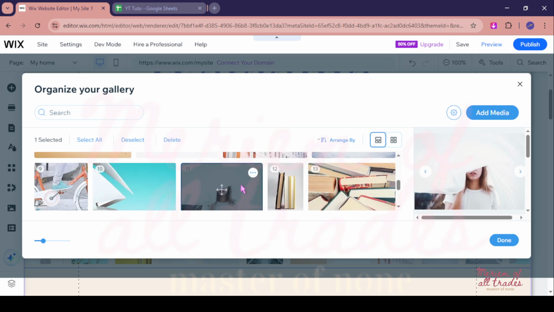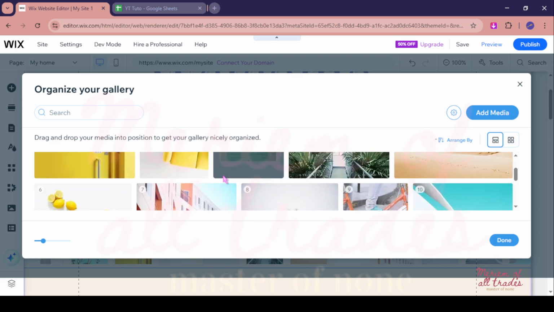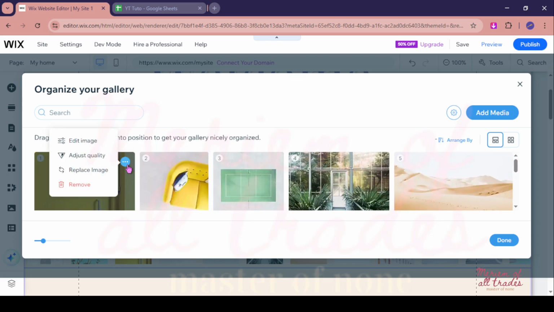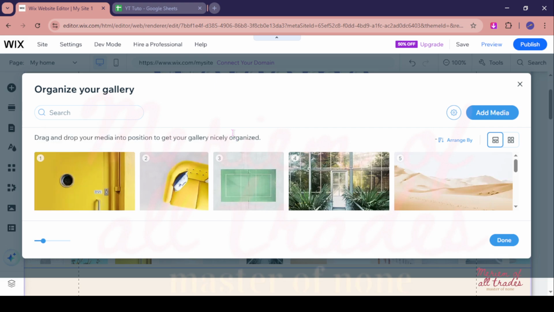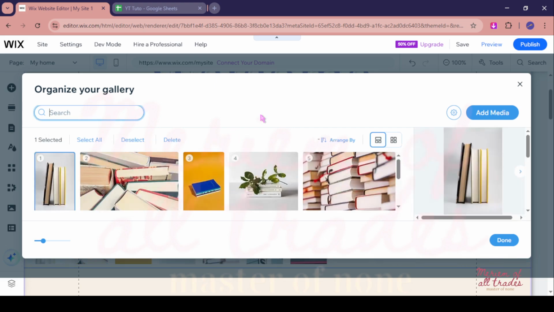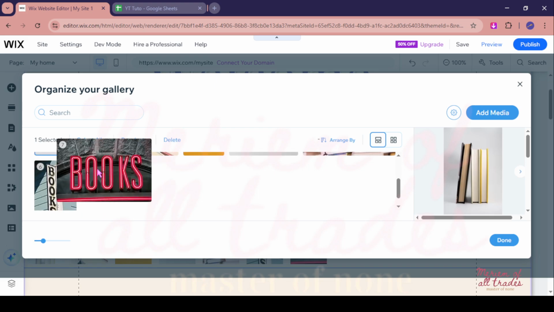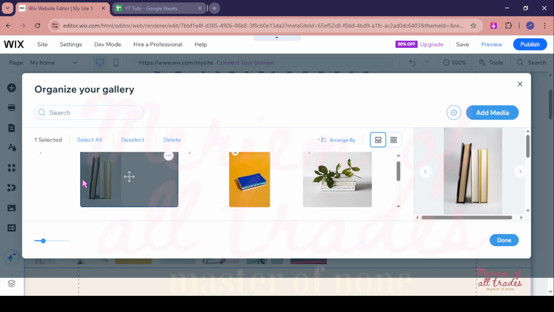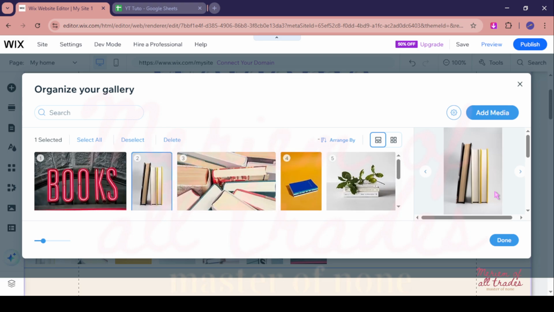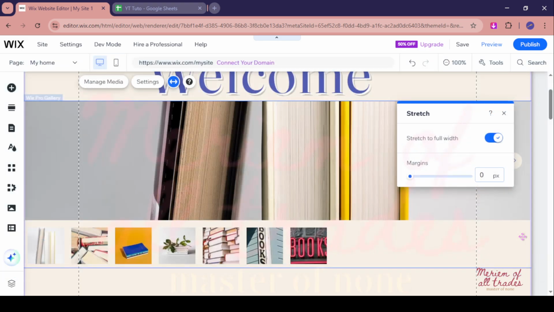So here I'm just going to right click, or you can just click here on Delete. And then I still have more pictures to delete again. And here are all of the pictures that we just added. So here are all my pictures. Of course, you can order these however you want. So for example, I want this to be the first picture and then the rest of the pictures. And once I do that, I just click on Done.